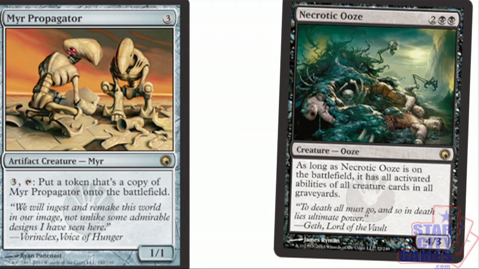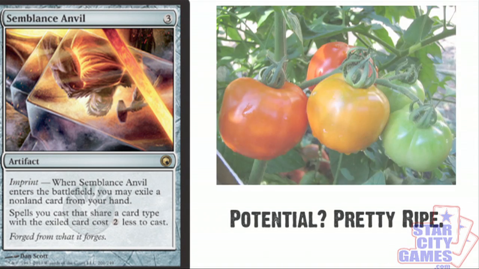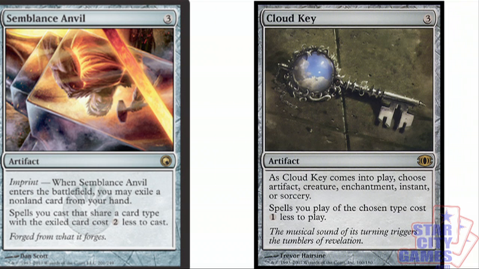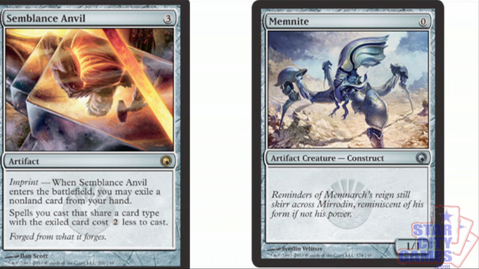But let's throw one out for the Johnnies. Seen Semblance Anvil? Man, this card is ripe with potential. This card harkens back to Cloud Key, a card that did exactly nothing back in Future Sight but sure looks powerful. I'm a bit more excited about Semblance Anvil for 2 reasons. One, it drops the cost by 2, which means it's a fluctuator for cards that you imprint. And cards can have more than one type, so it can reduce 2 different types of cards by 2 colorless mana. The most obvious of these, of course, is artifact creatures, so suddenly your artifacts and your creatures are cheaper.